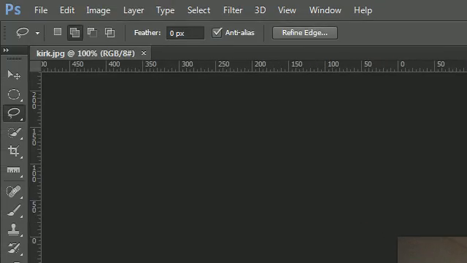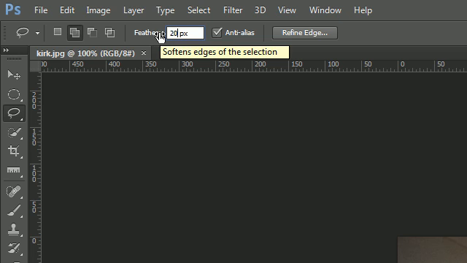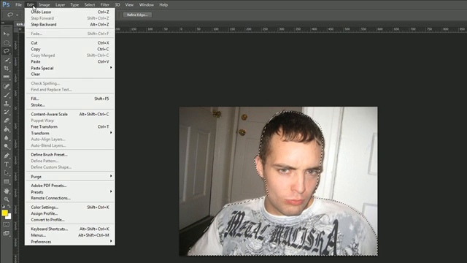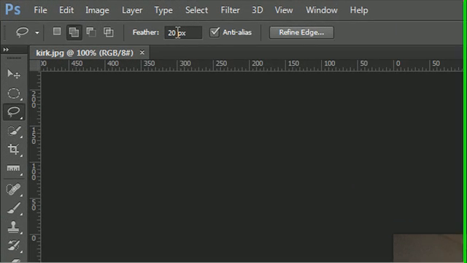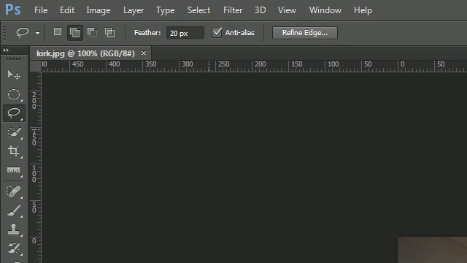And another thing that I want to tell you guys is a lot of people have been asking me about this feather tool, and they said that feather isn't working because let's say that they wanted to change the feather to 20 and then they go ahead and try to maybe cut this out. Well, they're like, oh, I cut it out, but my feather isn't working. Is it broken? Is there a bug or something? Well, it isn't working because anytime you use your feather tool, you need to change the settings before you make the selection. So now anything that you make after this and try to cut is going to be feathered out.